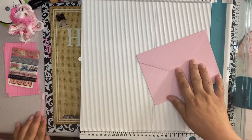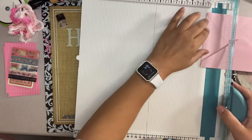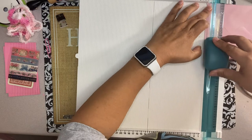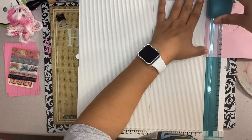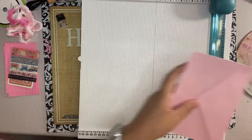Just to open the envelope. And I don't want it this size. I already have it. That was what I did with the other that I already made, so I already had the measurement. So I'm just gonna do the same thing with these envelopes.